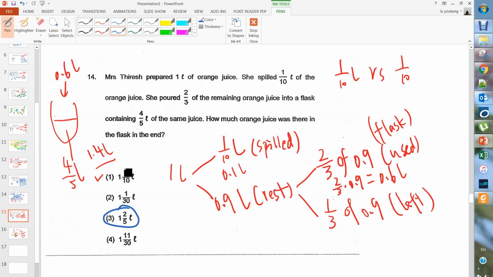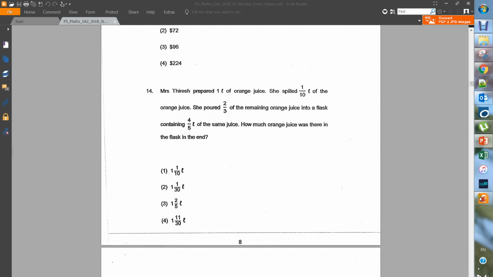But how come just now you say minus? I already say add, then you say minus? What's wrong with your brain? I said add already, then you say minus. When do you minus? Or throw away. When you pour into, add, combine together is what operation? Very good. So that means the answer is, okay, final question for MCQ.